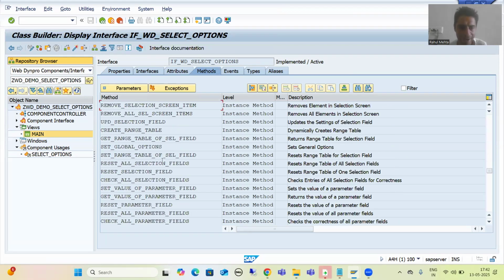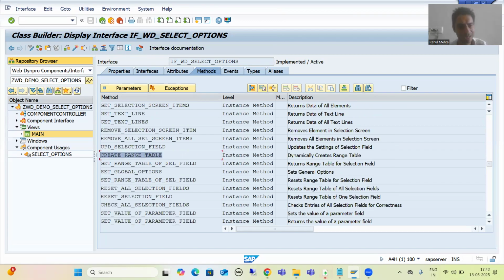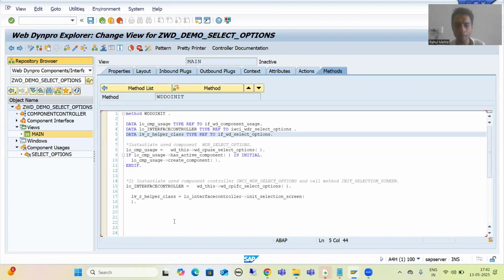After that, we will add. The description itself is saying dynamically create range table. So firstly, we will create a range table for the sales document number, and then we will simply add it to the selection screen. And it is an instance method. It means whenever we have an instance method, we need to call it through an object. So how will we call it through the object?